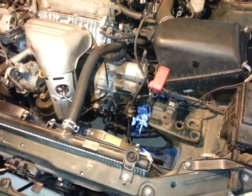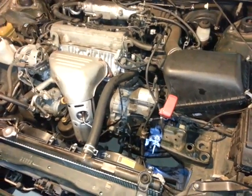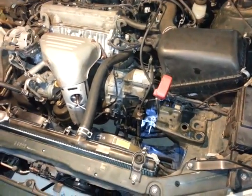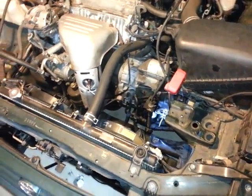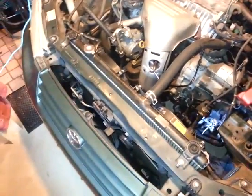So I wanted to do a 3-part video. This part's an introduction and how I took that solenoid out. The second part I want to do is, once I have the new part, putting it in, and then the third part will be confirmation that everything works. Otherwise I wouldn't post it to YouTube. And like I said, I couldn't really find anything, so I'm hoping this will be helpful to somebody, even though I'm rambling on forever. I apologize for that.